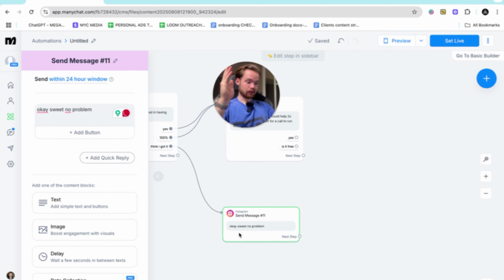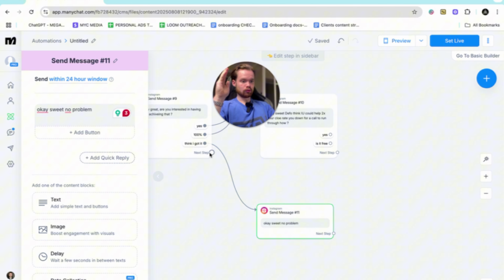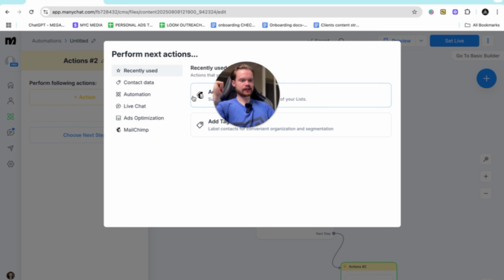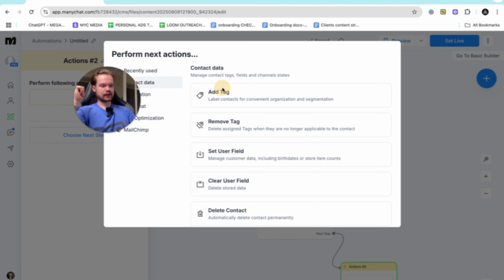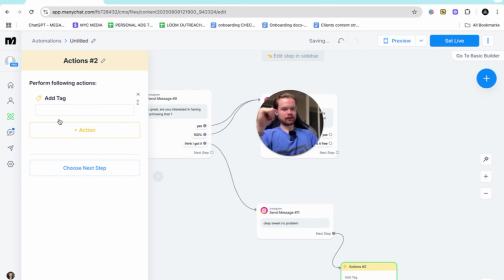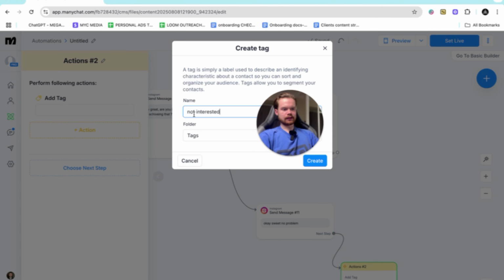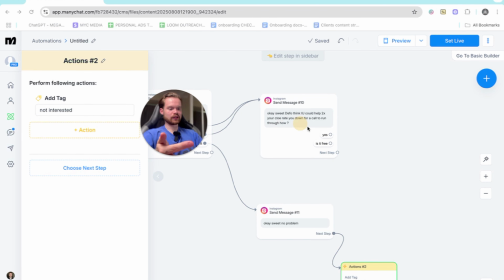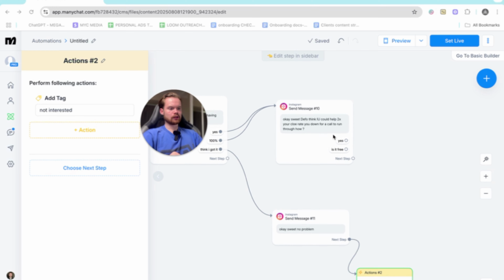And what you could do here as well is, for example, if they say "Think I've got it," you can add this as an action, and you can add a tag to it, like "not interested." So add a tag, create a new tag called not interested, add tag, create. And then you can look up not interested and see who's not interested, so you don't have to reach out to them again.